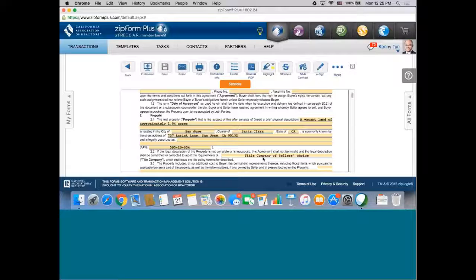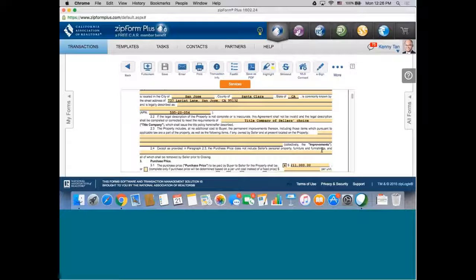In this case, the seller picked Orange Coast Title Company. I think they're located in Orange County in Southern California. Because it is vacant land, we don't add any permanent improvements in here, so this is left blank, okay, because it is a vacant land.